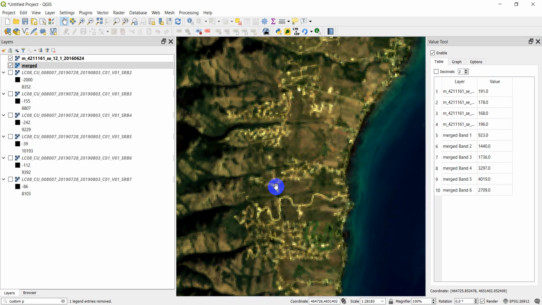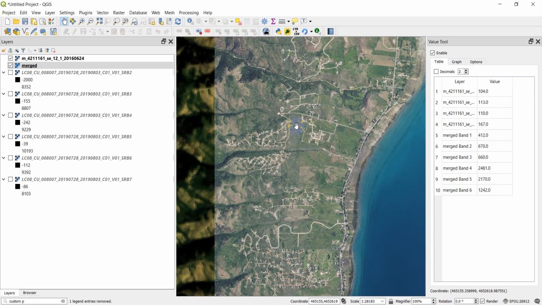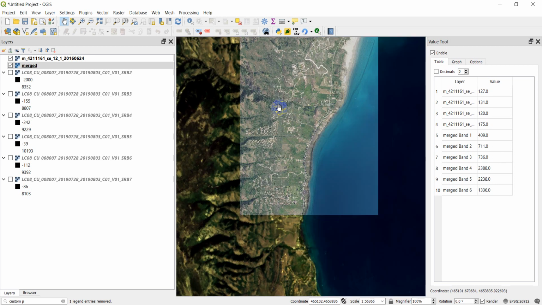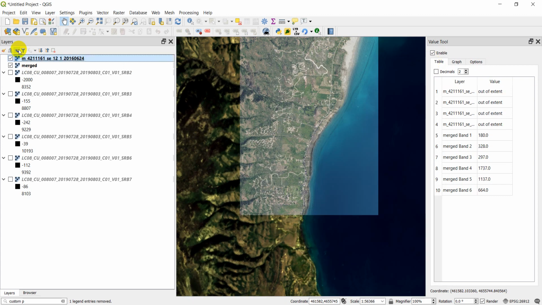All right. So the first thing we need to do, though, is define a coordinate system we want to use, because that's going to be really important when we're pulling all these data in. Our points need to be in the same coordinate system as our raster data. So if we take a look at this and the projection here, this is in NAD 83 UTM zone 12, and our merged one is in our custom Albers projection.